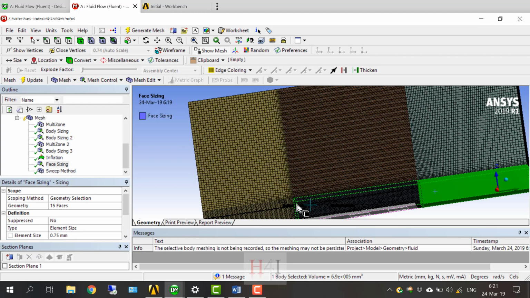So this will take a lot of time. So you can record the sequence of meshing. Whenever you change something, you just click generate mesh, and it will follow the same sequence. Okay? How to do this?